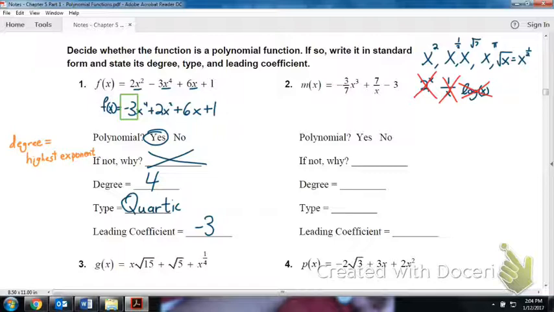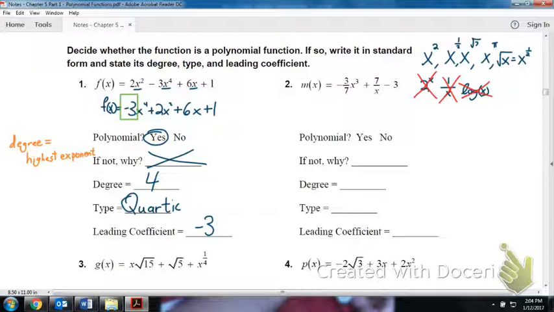But that leading coefficient will become important later. So you have to be able to identify the degree and the leading coefficient. Okay? Now, I spent a lot of time on number 1. The rest of these, I'm just going to kind of try and burn through pretty quick. But I think you'll pick up on it very fast. All right, so number 2.